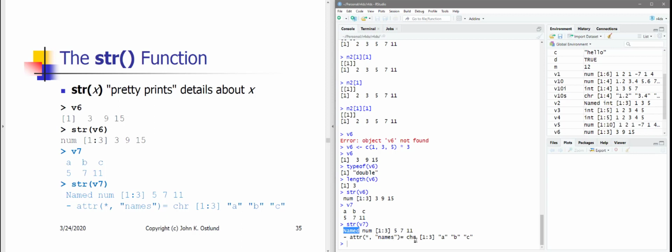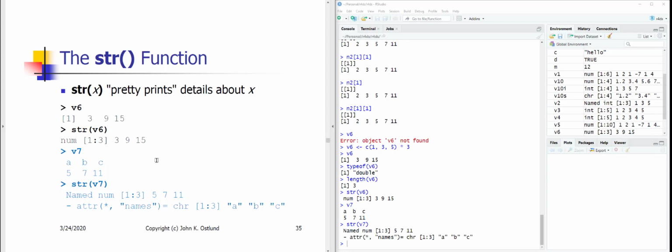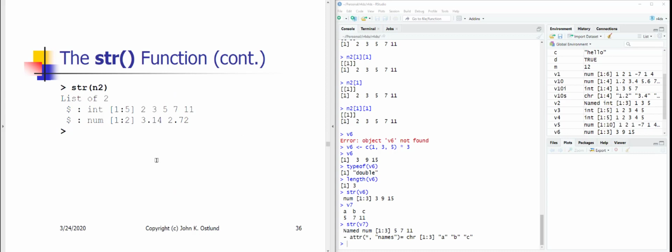The names is a vector of character strings, A, B, and C. So as our data structures get more and more complicated, str is going to be handy for showing us a nice descriptive summary of those data structures.